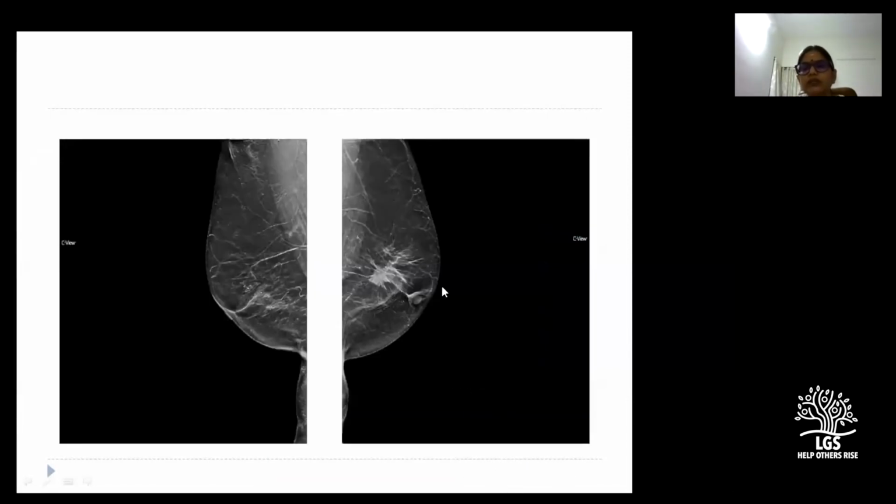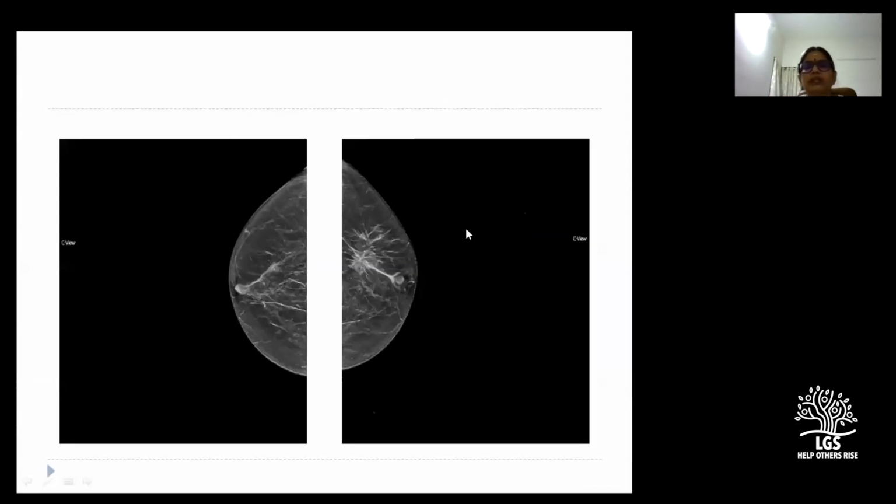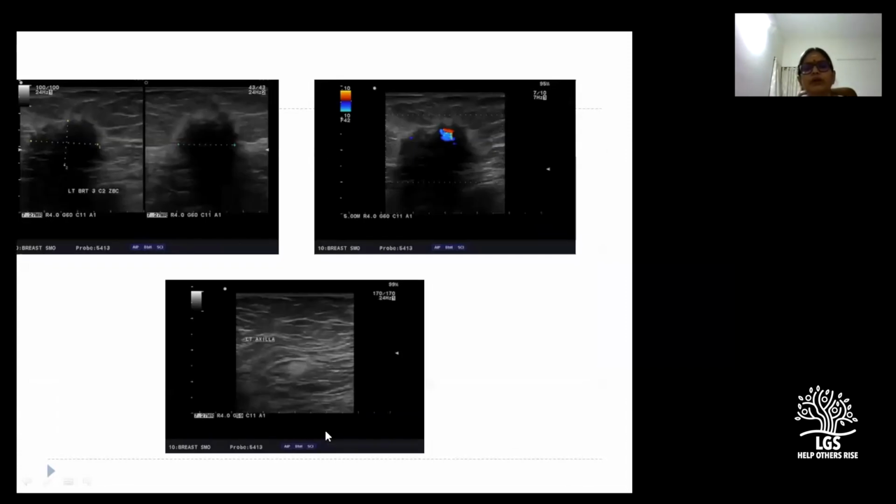This was more a classical presentation of a spiculated mass. This no one will miss. And so this actually is the mass, and you can see that extension going up there. So all this will be tumor. If you just end up removing this, she'll have a recurrence. So this is how it is.